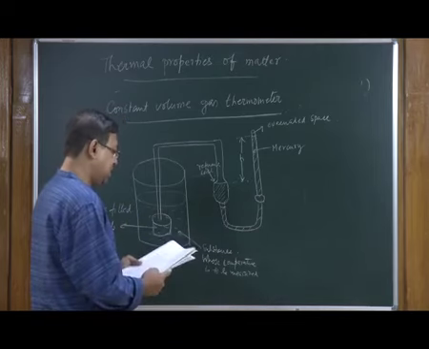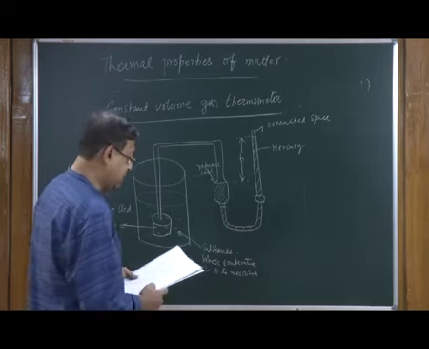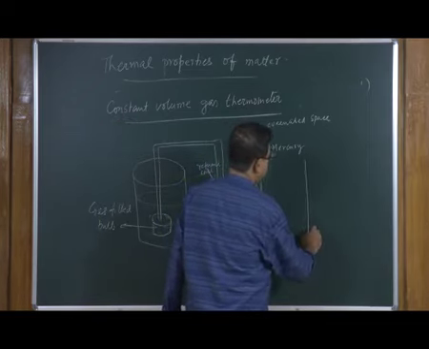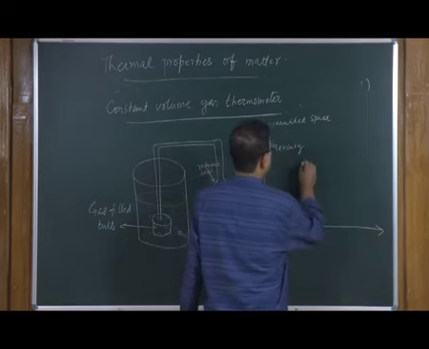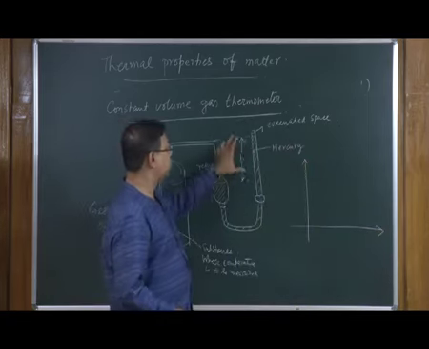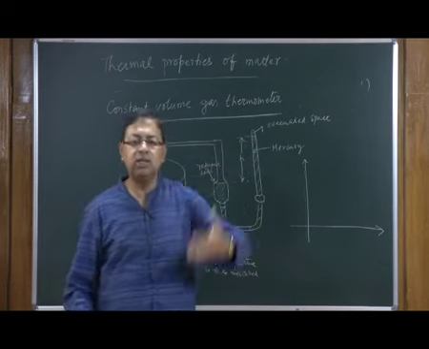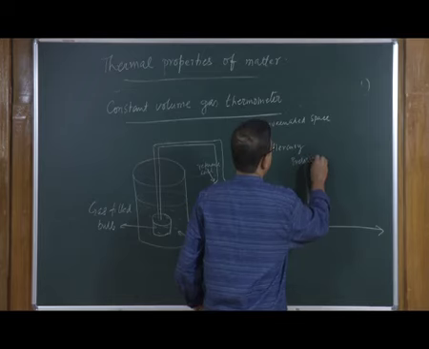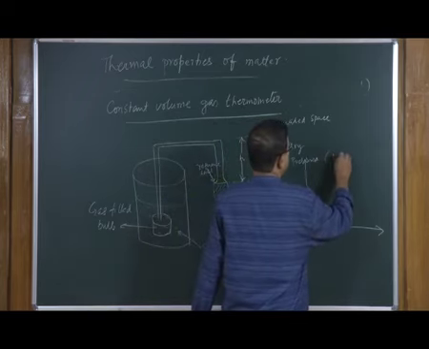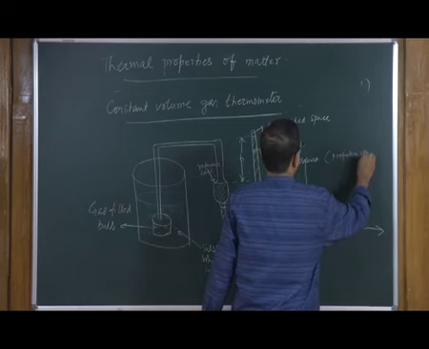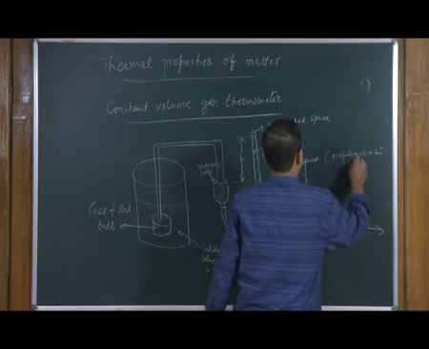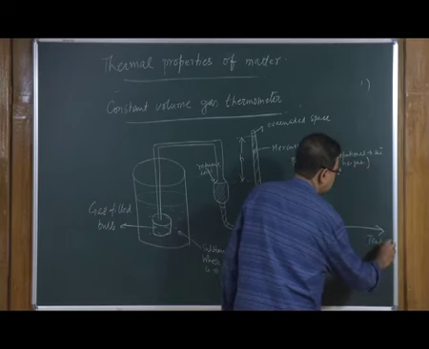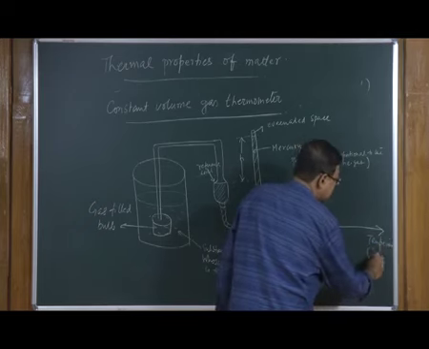So, what is seen is that if one does an experiment with this setup, the pressure, which as I told is proportional to the height, and the height one can measure using a scale. So, this is the pressure, which, as I said, is proportional to the height, and this is the temperature, and let us say we denote it in degree centigrade.